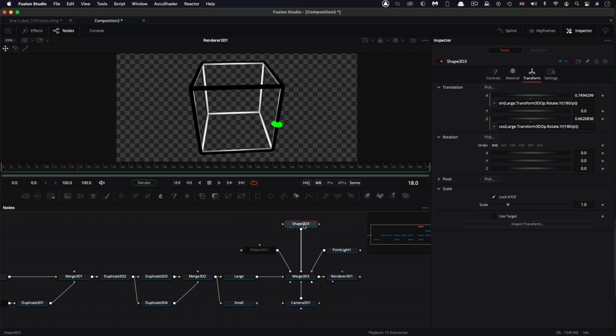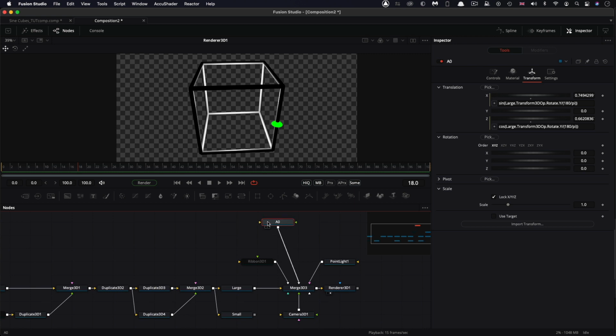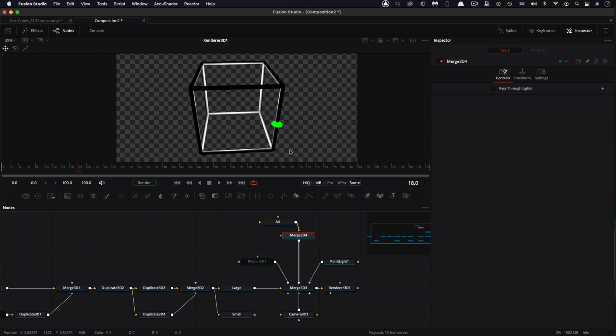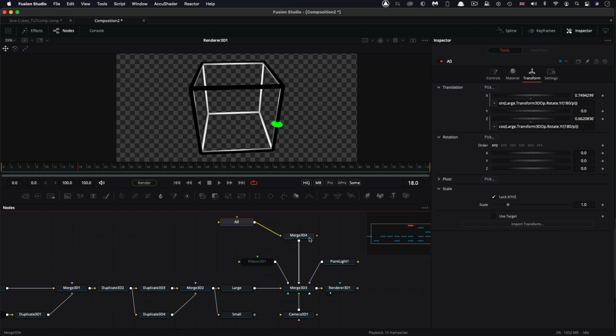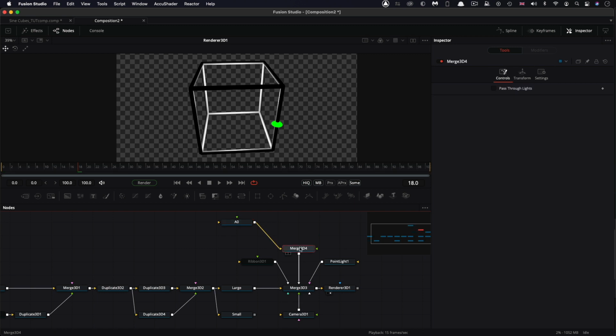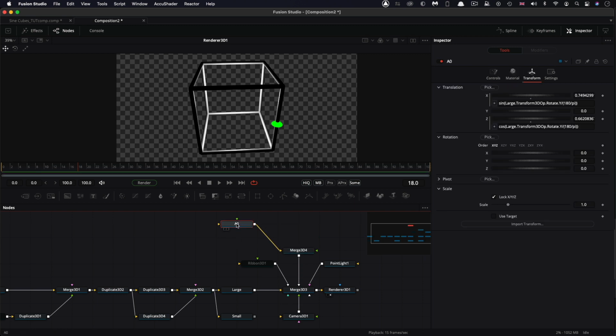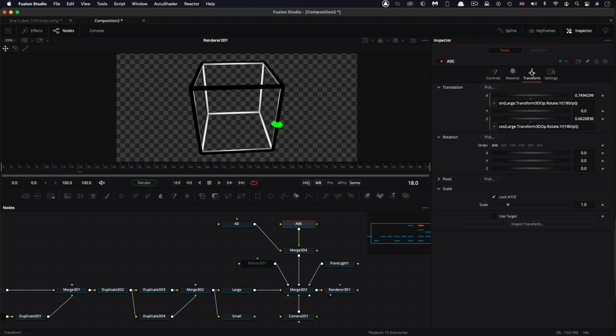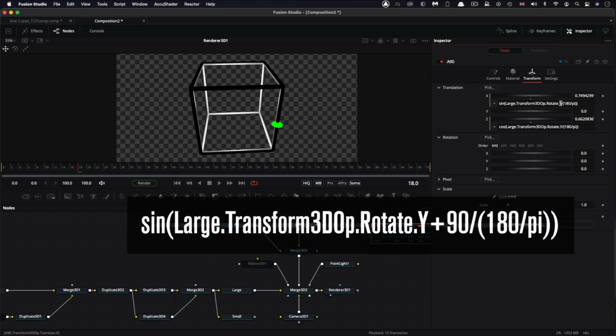So I'm going to rename this shape as A0, and it'll become obvious in a second. Then let's add a 3D merge to it. We don't actually need to see this. This is just going to be a control object, but I'm going to show you as we build it up, just so you can verify that everything is going to plan. So I'm going to copy this A0, paste, and then add it to this merge, and then rename it as A90.